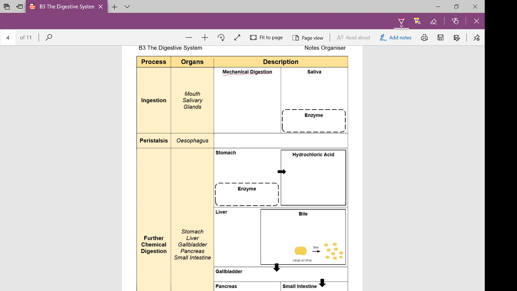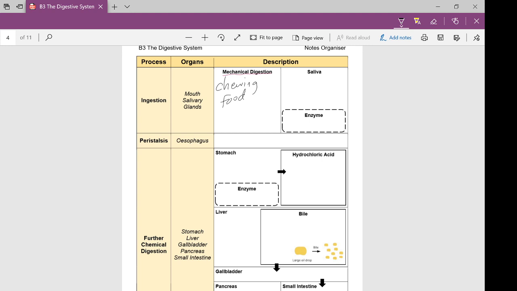Normally, when we think of digestion, we think of it breaking down chemically, like in our stomach, in our small intestine, but we start off by breaking it apart into tiny pieces, not through chemicals, but through chewing. So that's what we mean by mechanical. It's like breaking it down manually, not chemically. So mechanical digestion, just to start you off, is chewing food.